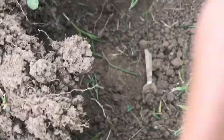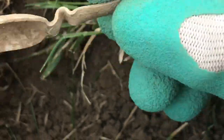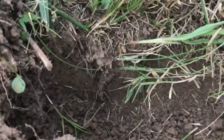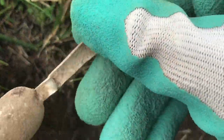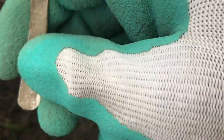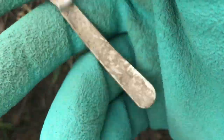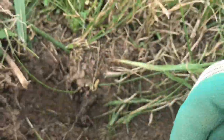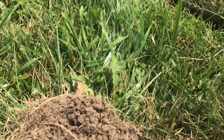So I had a signal about 5 inches down, kind of choppy. And you look down in the hole, looks like it's another one of those child spoons. This one's a little bit more mangled than the last one. Zoom out a little bit so you guys can see better. Here we are. That's pretty cool though. It's gotta be pretty old, probably from before the 50s, I would say. I think it's aluminum, I don't think it's silver, because it's not terribly heavy. So that's pretty cool though. And hey, still works.